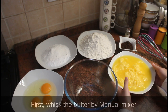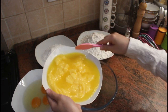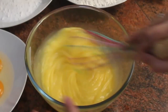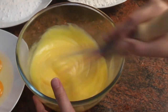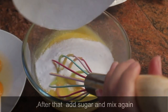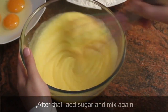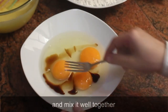First, whisk the butter by manual mixer. After that, add sugar and mix again. Then add vanilla to the egg and mix it well together.